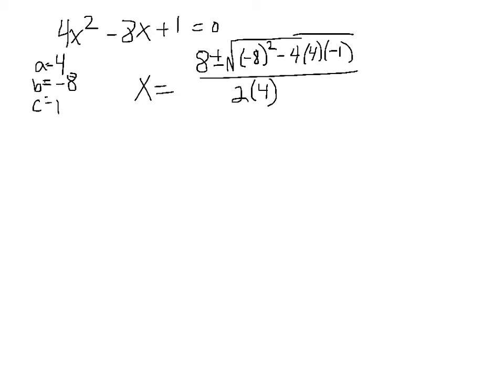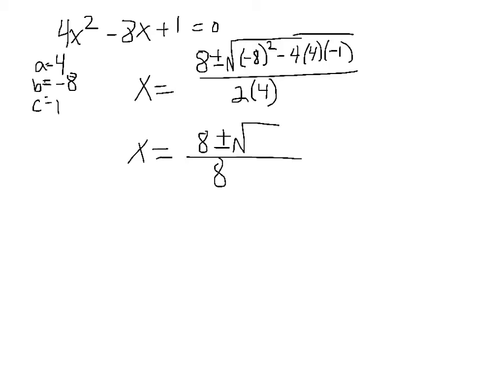which is 4. So what you're always going to be doing on these is make sure you're typing underneath the square root into your calculator. You don't want to type this whole thing in at once. It's going to give you a terribly ugly answer, and that's not how I want your answer to be. So we're going to just do what's underneath the square root. So we still have our 8 plus or minus over 8.